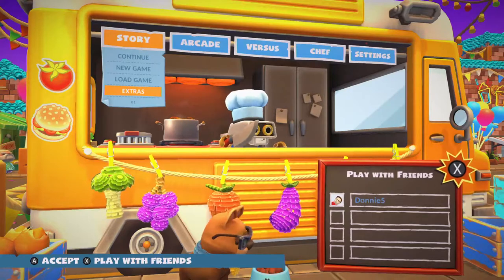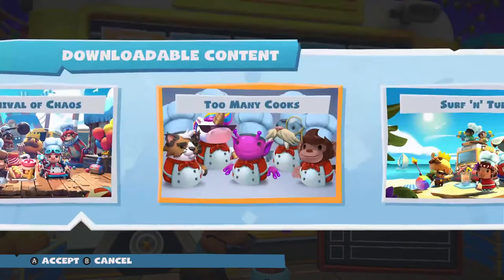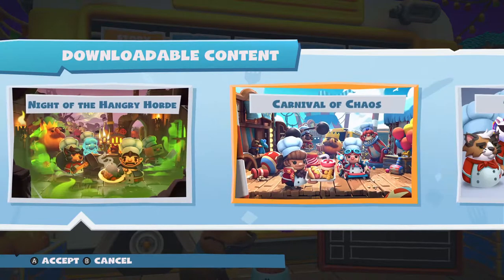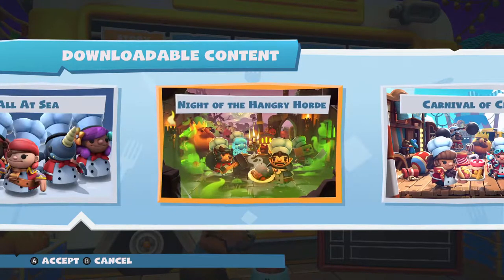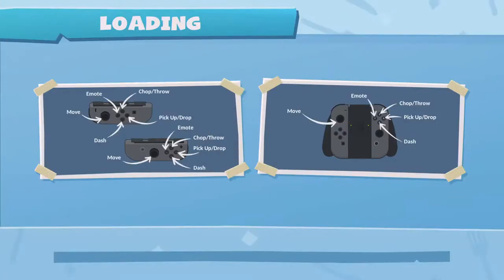I think I've improved my audio a little bit here, so it's better than the story one I did earlier. But we're going to do a DLC. We're going to do my favorite DLC. Well, one of my favorites. Both Night of the Hangry Horde and Carnival of Chaos are probably my favorites, but we're going to do Night of the Hangry Horde. And I'm going to show you some techniques for these.